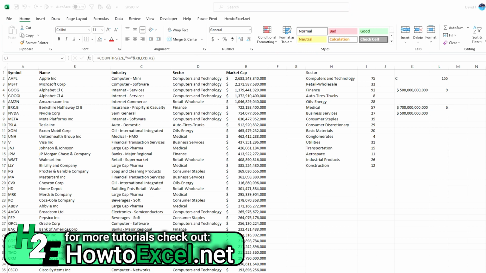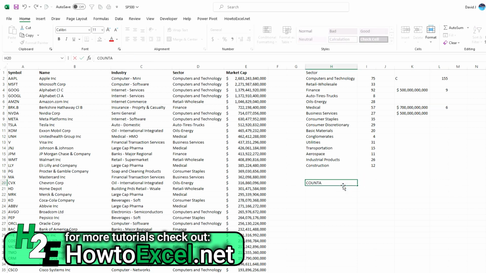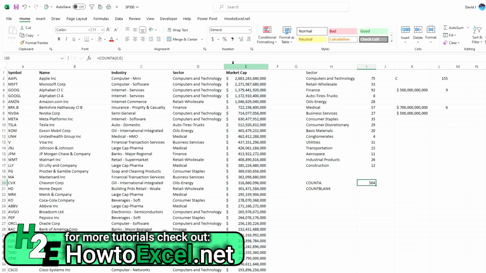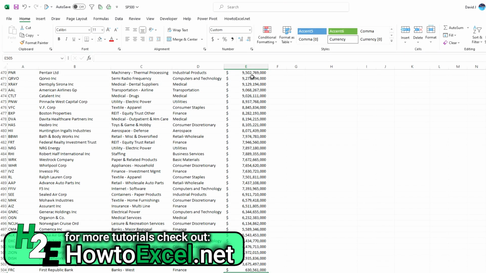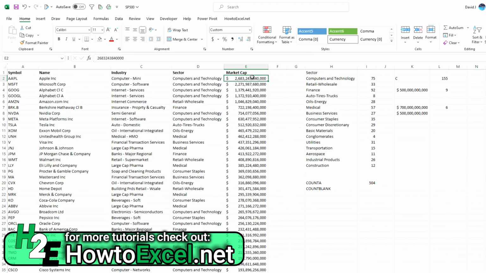Now also go over a few other count related functions. So there's the CountA and CountBlank functions. What they do is, as their name suggests, well, for CountA, it's going to count every non-blank value. So as long as there's a value in there, it's going to include that. It's going to go all the way to the bottom and include all of these cells, including the headers and that sort of thing. It's going to include everything.